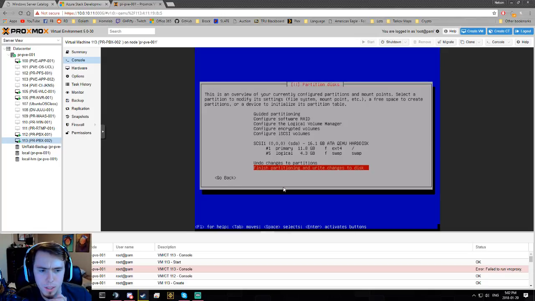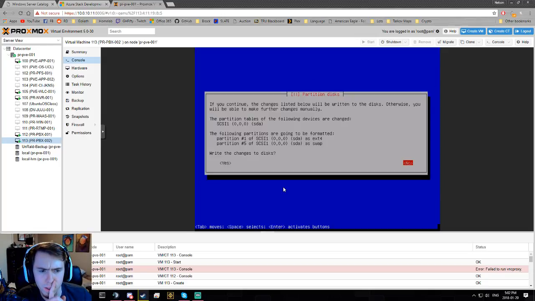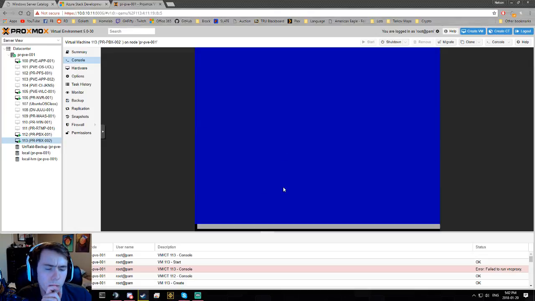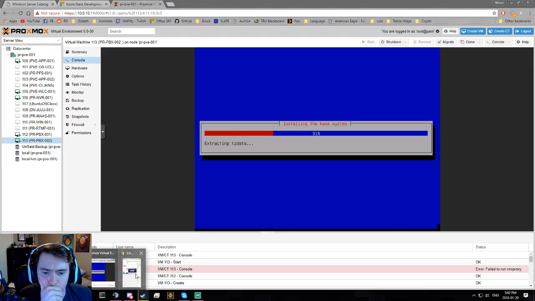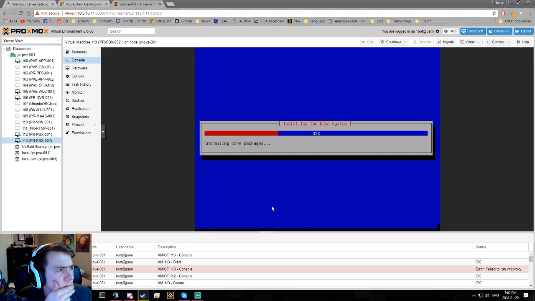All files in one partition. CentOS version 3 and 4. Never used 5. Okay. This is their new version. I guess they switched to Debian.